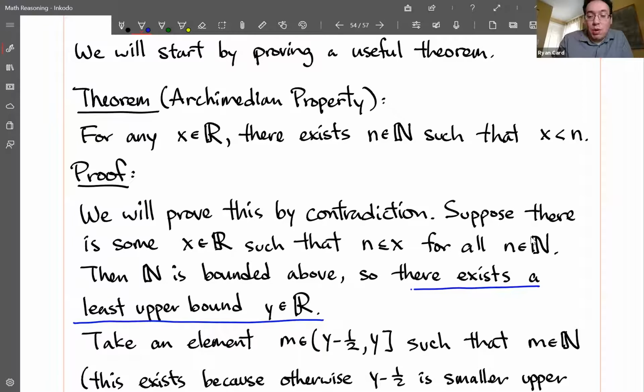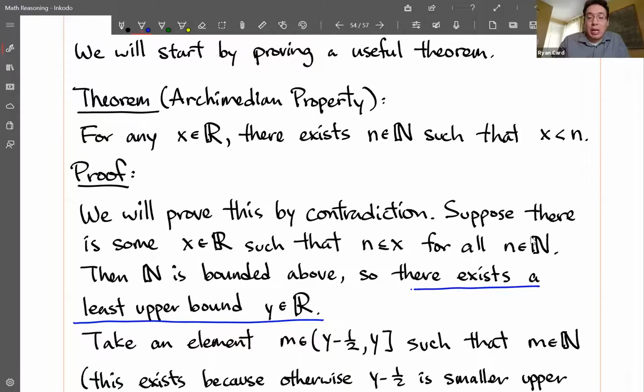Here we're using a new axiom. So remember, real numbers are a complete ordered field, right? So we've used the fact that real numbers are a field. We've used the fact that they're ordered, but we haven't used the completeness bit. And when we were discussing that in chapter 1, I kind of brushed it away and said, well, you might need it to get to irrational numbers like square root of 2 or something, or limits in general. And that's exactly what we need it for.